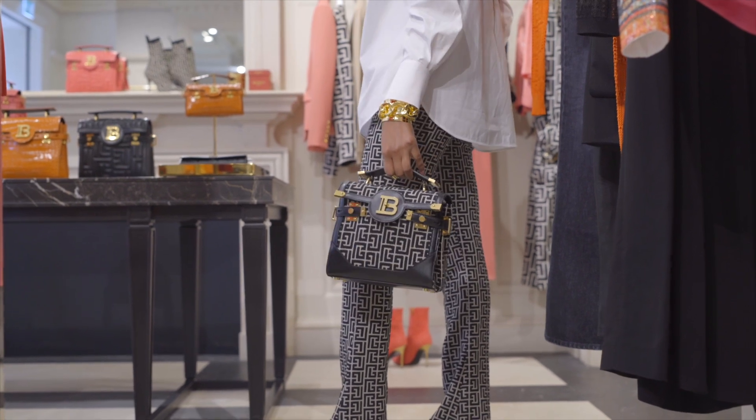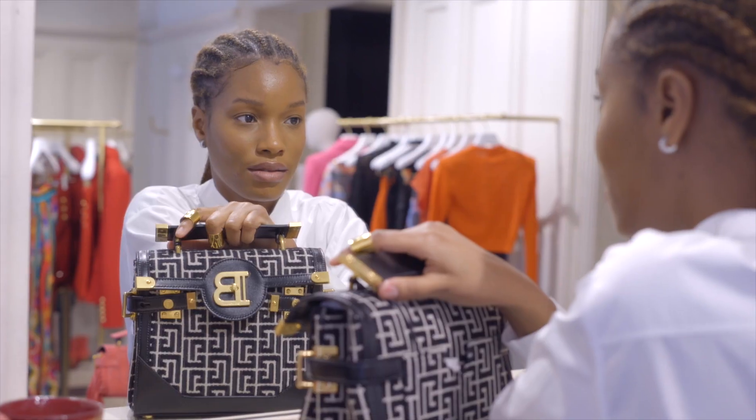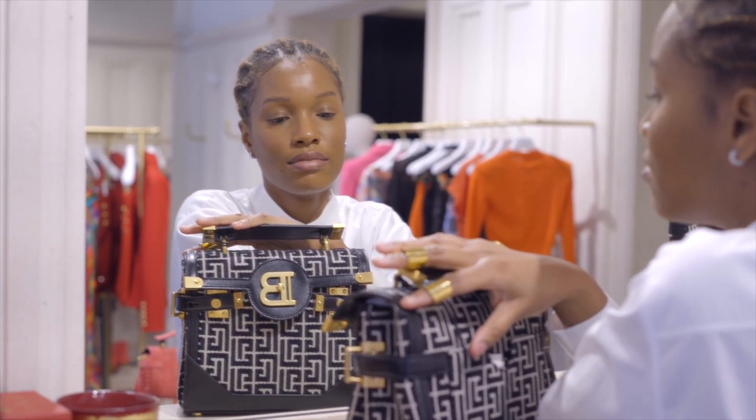With this outfit it's not in your face, but it's the detailing and accents that Balmain has on their outfits that just make the statement. My favorite part of this outfit is the trousers in particular — the patterns. When you have a white crisp shirt and a trouser like this, honestly that's all you're going to look at. The fit felt sublime on the body. As a woman, we love to feel that certain pieces hug our body in certain areas we want to show, and these trousers just did that for me.